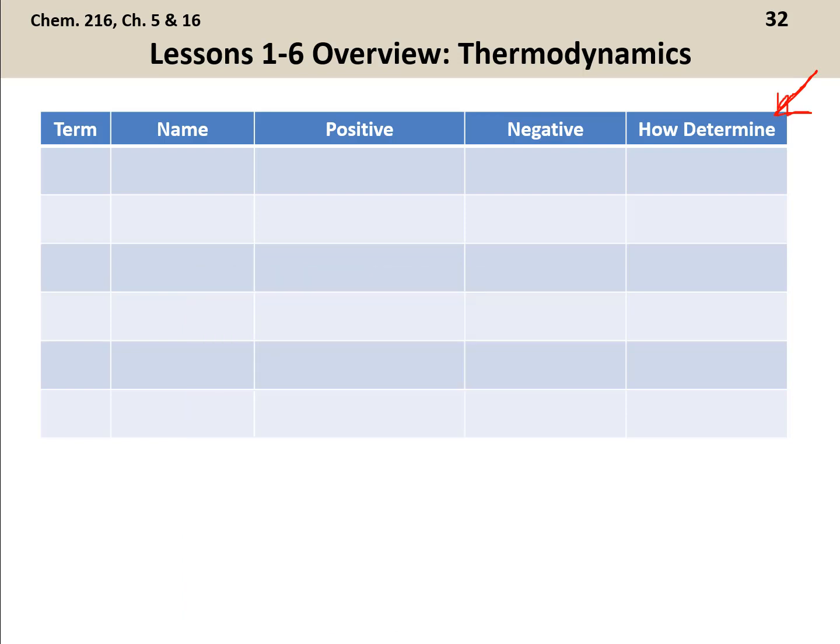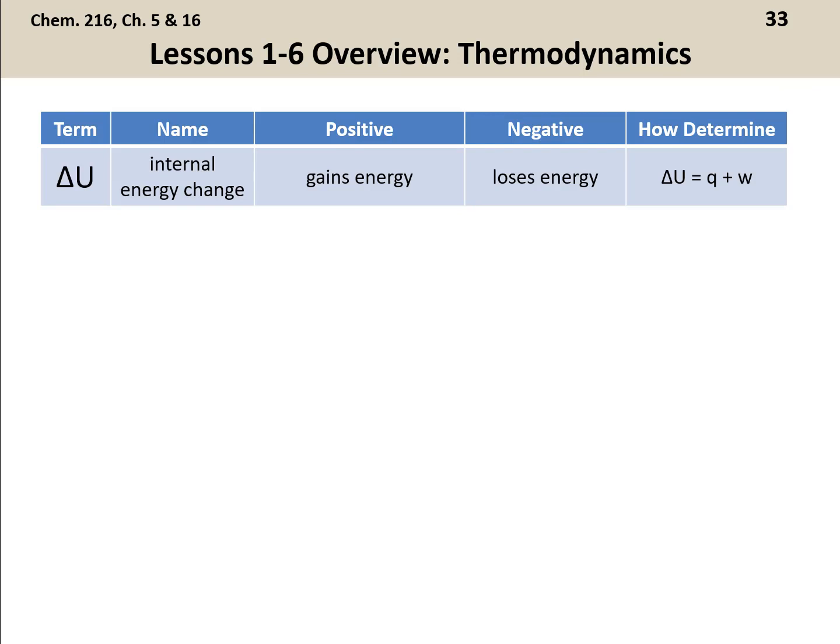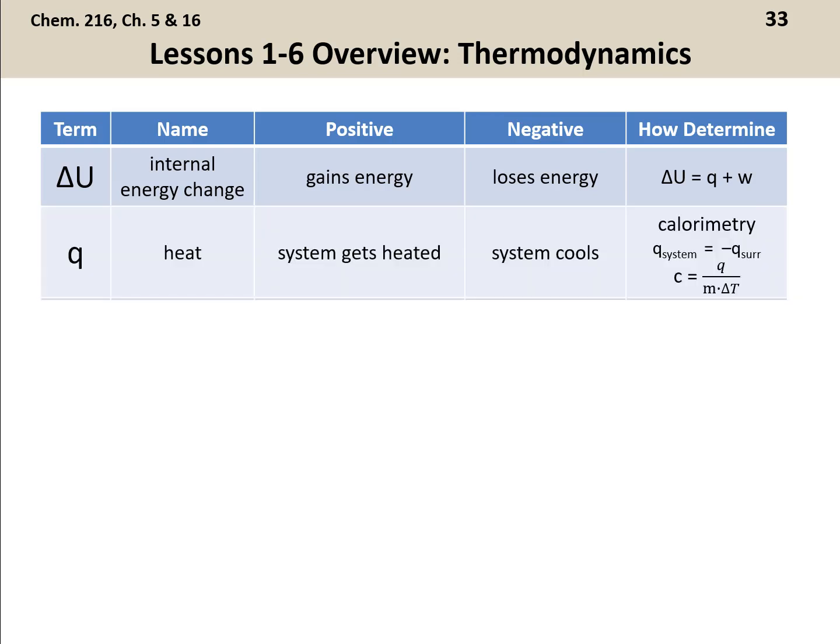All right, so the first term we talked about was delta U. Delta U is the internal energy change, right? So I have some system, whether it's water or whatever, and what happens to that? Is it gaining or losing energy? We only had really one way to figure that out. Delta U equals Q plus W, right? This type of equation, looking at internal energy, this is going to be on quiz number 1. All right, so what's Q and W?